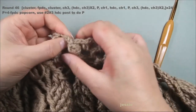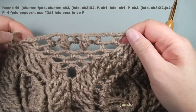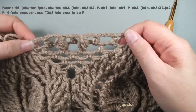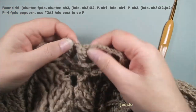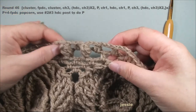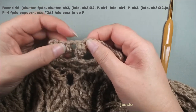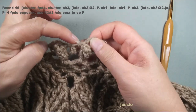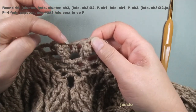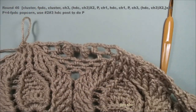So we check here. We have half double crochet. We should have one, two, three, four, five in this round. Chain three space, we check one, two, three, four, five, six. Now here we have pop corn, chain one, half double crochet, chain one, pop corn. Okay.